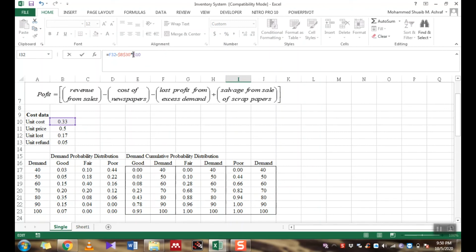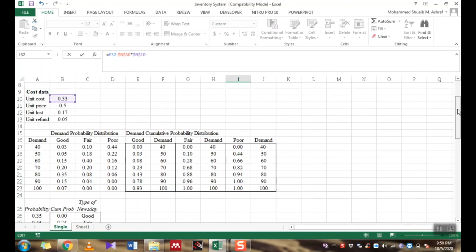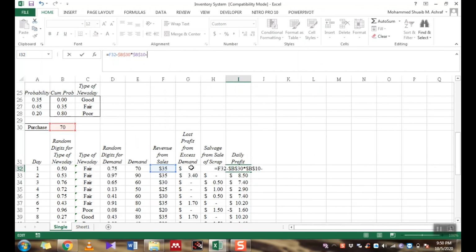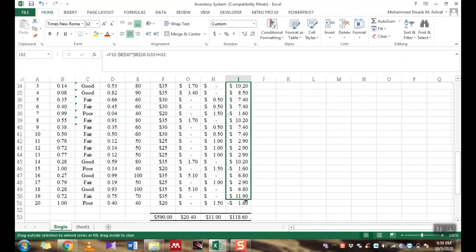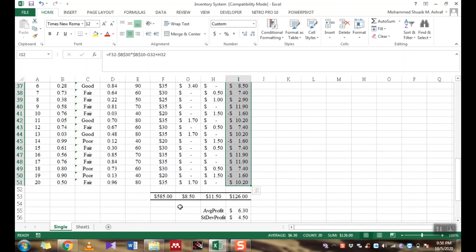So 70 newspapers will be purchased at the cost of 33 cent, minus lost profit from excess demand, plus salvage from the sales of scrap, H32. This is the formula to calculate profit. So profit is calculated for 20 days.